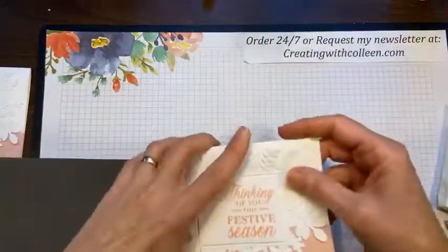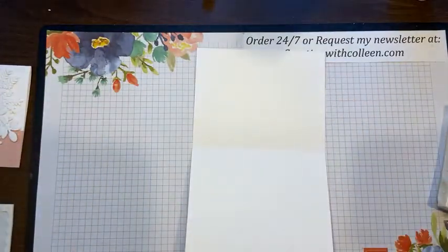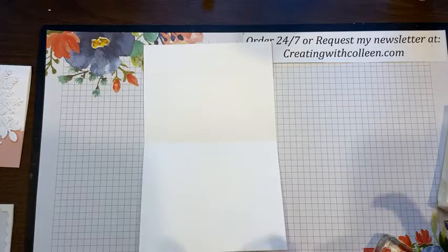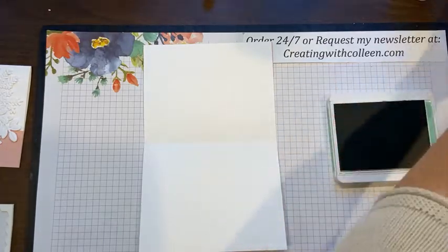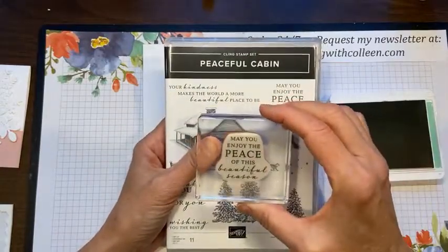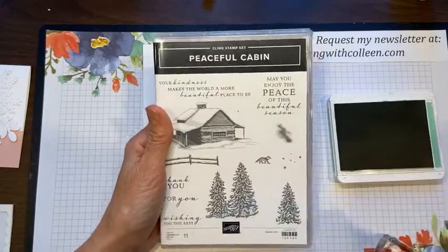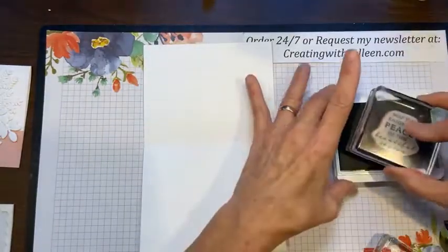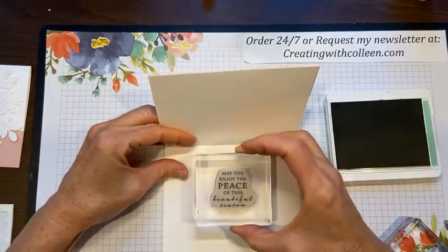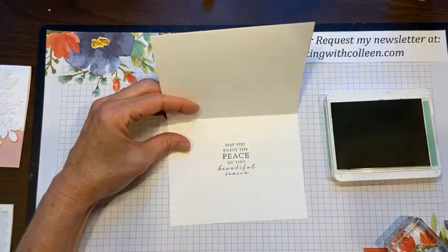So next, let me do the inside. I'm going to do more of a monochromatic on the inside. I am going to use that Mint Macaron so we can tie in our holly leaves. And I'm also going to use the Peaceful Cabin because I really like this saying for the inside. It says, "May you enjoy the peace of this beautiful season." I wish that for everyone because it is a beautiful season when you keep it in perspective and don't make it crazy. That is the goal.